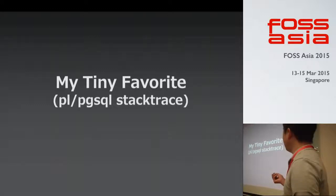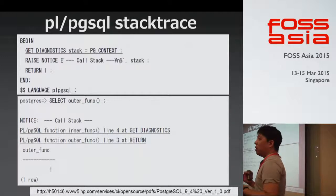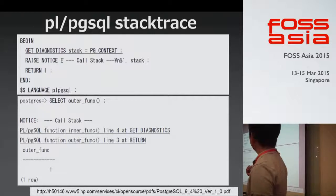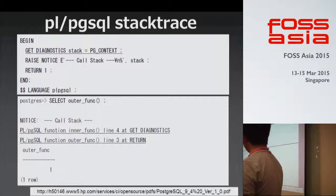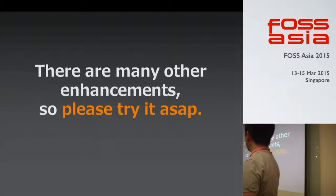This is my favorite PL/pgSQL structure feature. Many developers don't like writing stored procedures or functions, but I like writing PL/pgSQL because it's a good way to run logic inside the database without communication or network cost. I often write PL/pgSQL, and the PL/pgSQL structure helps me to debug PL/pgSQL functions. If you are interested in writing those functions, please try it. In 9.4, there are many other enhancements — 9.4 is already a stable version, so you can try it.